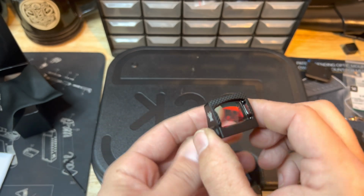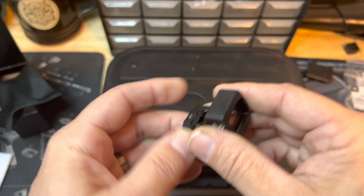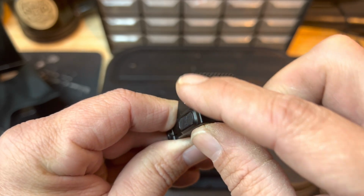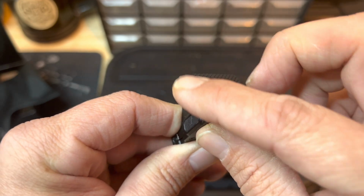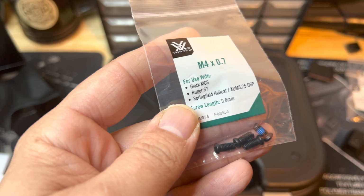Now, one thing I do like about this Vortex Defender, another reason why I think it's gonna be really, really popular. Look at the, so you can rack this off the slide. I mean, you really made it pretty. So, I'm gonna try these screws. That's for all Glock MOS.